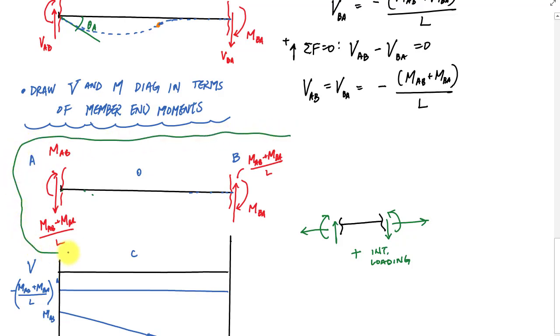And I have no load between the ends of the member. So really, I only have two discontinuities. I have a discontinuity at A, a discontinuity at B. I just need one cut to describe this function, the internal moment function. I'll go even more and use a coordinate system from the end at B. The origin will be at B and going right to left. So this will be my coordinate system for the cut.